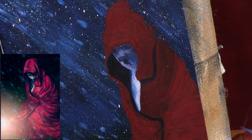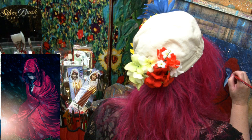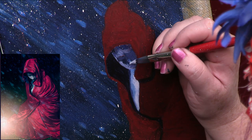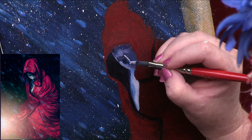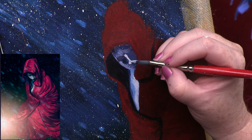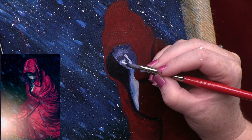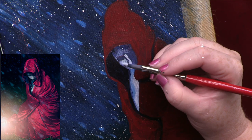I'm going to wipe off, and I'm going to get my base kind of bluish skin tone that I have. I might add some glazing medium to it to have nice flow. And I'm going to come to the nose. The tip of the nose is almost like a triangle cone shape. It's sort of interesting. I'm going to come along the ridge, down gently on this side of the nostril. Put a little highlight right here, and under her eye, at her cheek. Blending that out. Softly brush one right there.